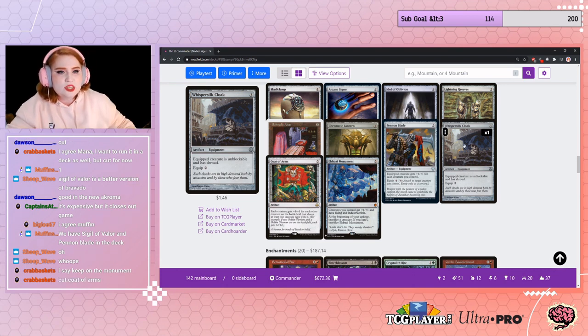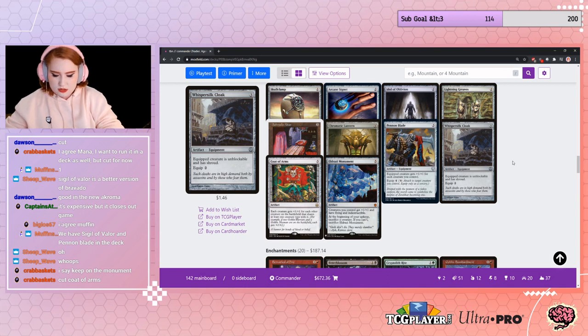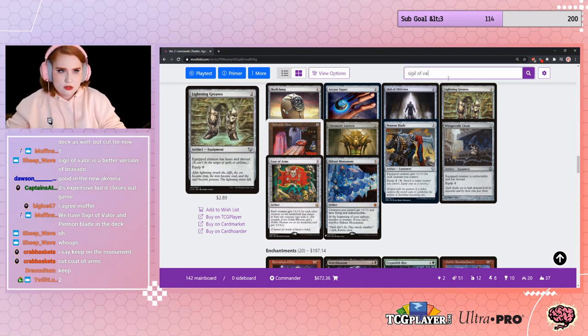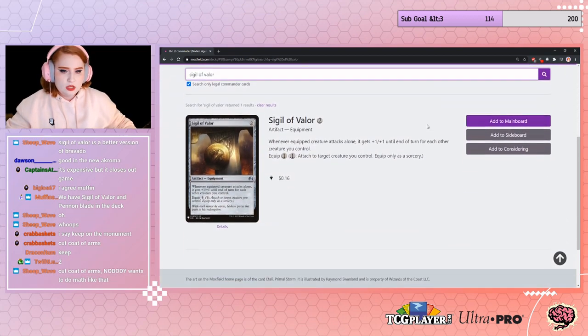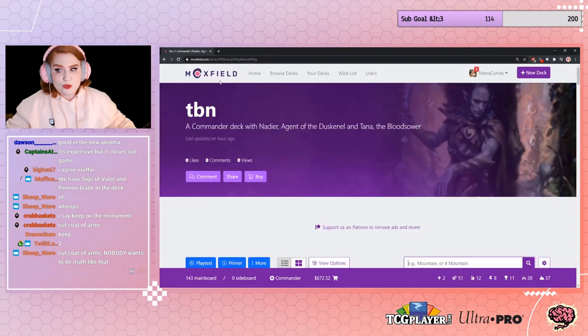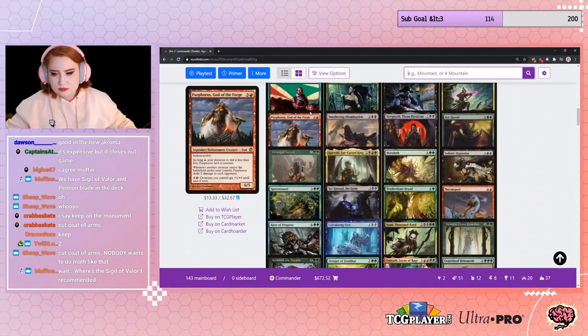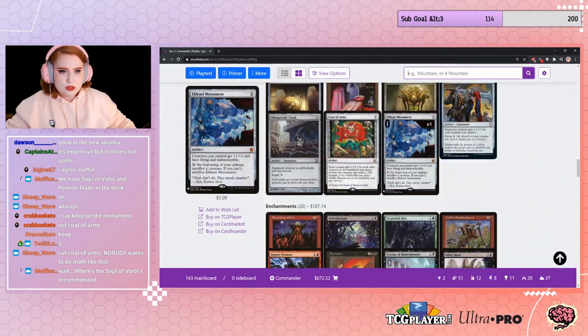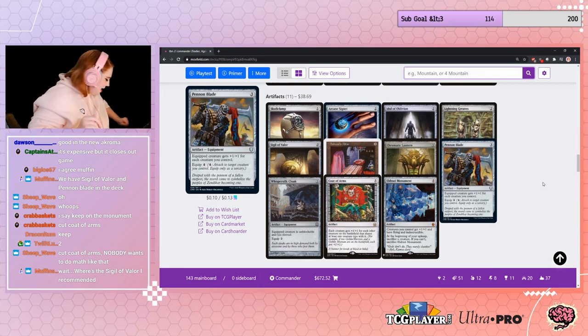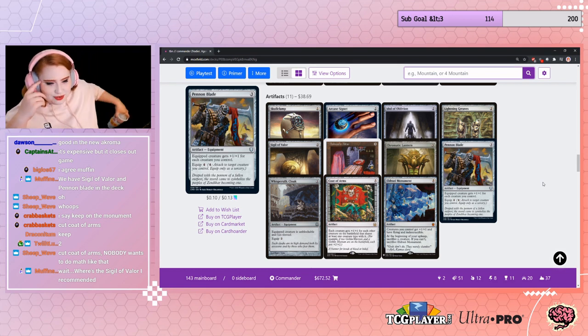I don't have Sigil of Valor in here, do I? Do I have that in here? I don't have that in here, but now I do. Now it's in here. I forgot it. I'm sorry. It gets hard to remember all the cards. So many people recommend so many.